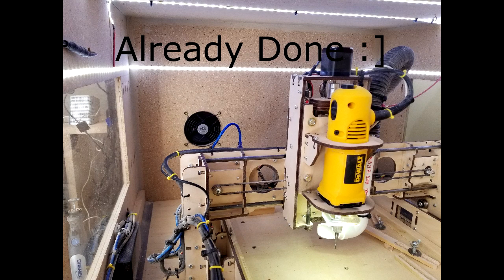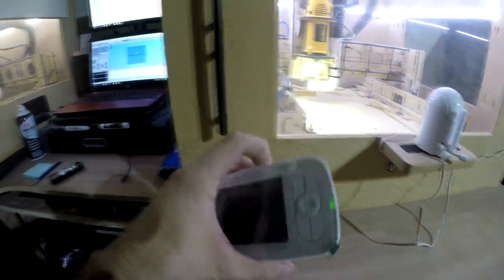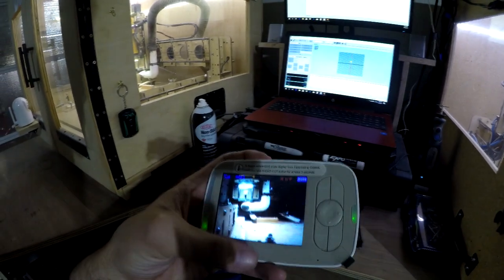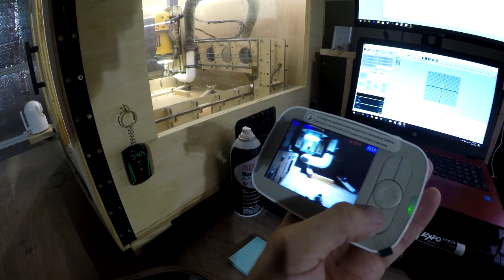And then another feature, you guys already know my gangster baby camera, but what you could do is program it to where, let me see if I remember.